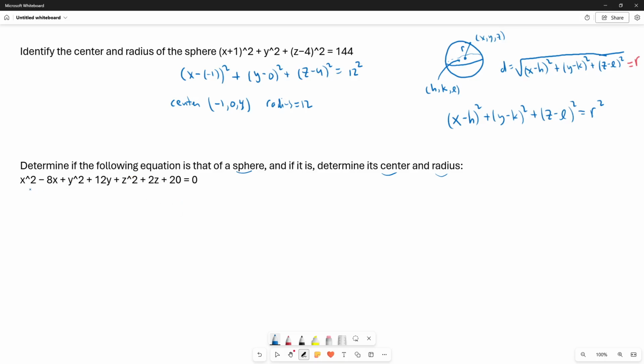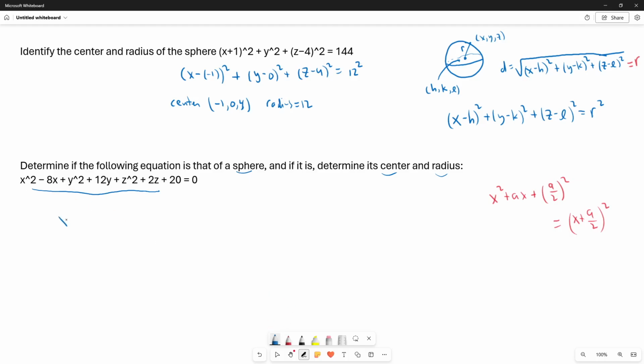So this is a sphere with center (−1, 0, 4) and radius 12. Okay, now here's a second degree equation in the variables x, y, and z, and we would like to show that this is the equation of a sphere and determine its center and radius. So we want to put this equation in this format. We'd like to see perfect squares here, so we will complete the square. Recall that if we have a polynomial of degree 2 of the form x² + ax, and if we add to that (a/2)², then this is a perfect square. It is (x + a/2)². This is called completing the square.